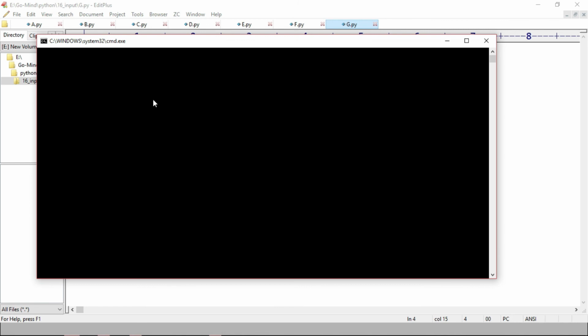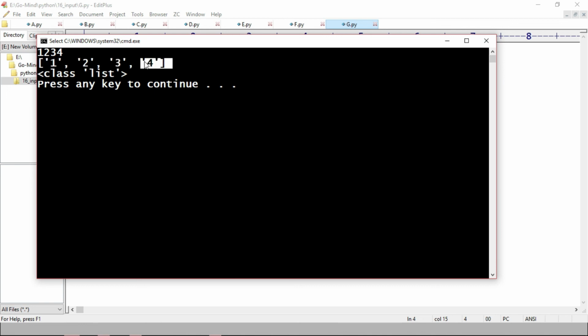So I'll write here 1, 2, 3, 4 without any separation. Look, each element is converted into a list of strings. So 1 is stored as a string, 2 is stored as a string, 3 is stored as a string, and 4 is stored as a string. Okay, and the class is list.